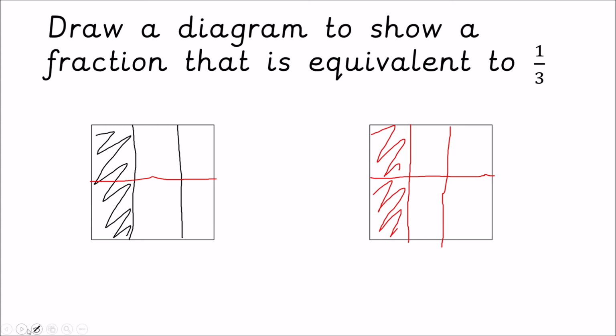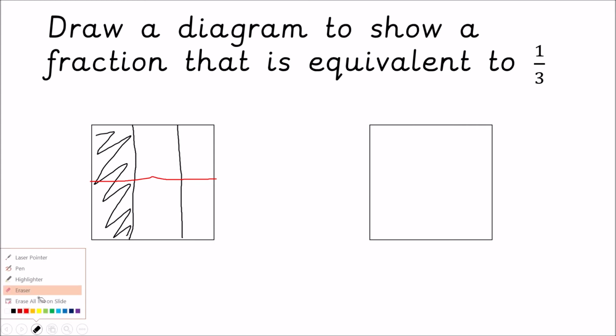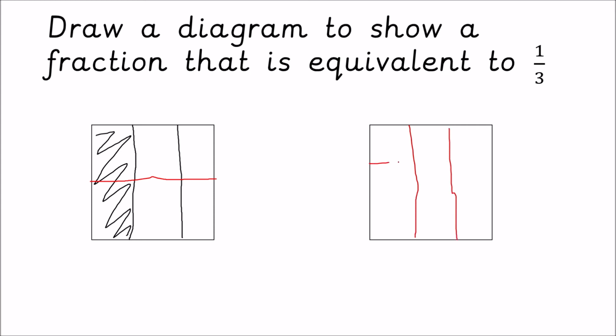And if I wanted to, I could do it a different way. So I could, if I erase this one, if I took my third, divided my square into thirds, sort of wonky thirds, and then divided those even smaller to make ninths, because I've got 9 pieces, and again pretend these pieces are equal, I would have to colour 3 of these ninths to take up the same amount of space as my third. So I could also say that 1/3 is the same as 3/9.